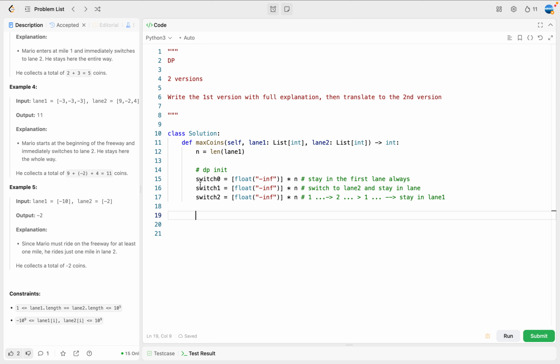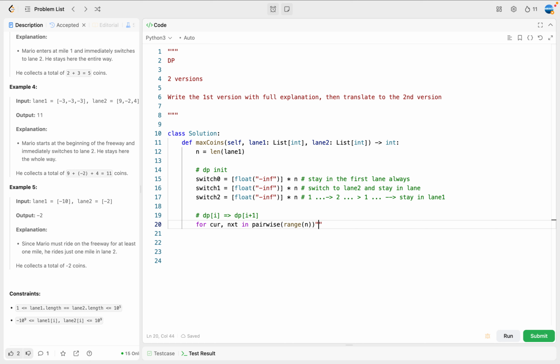Actually, if you put them together, it forms a 2-dimensional list, right? So here we need to consider the current index. If we set DP[i], how do we set DP[i+1]? Here DP can be switch 0, switch 1, switch 2, right? So now let me use for current, next in pairwise, over range n.